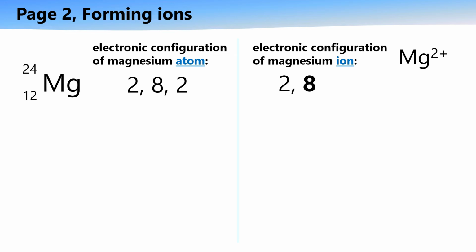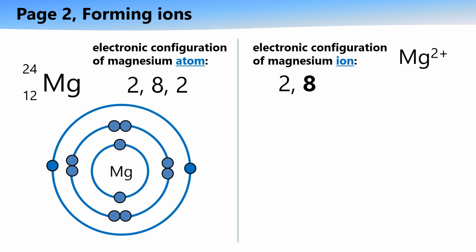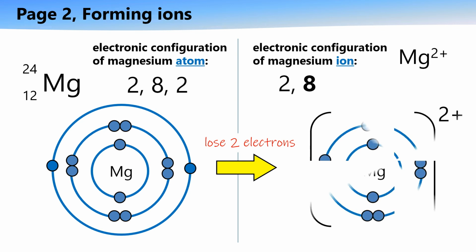Okay, turn to the next page. All right, you may write these extra notes. But the table asks you to draw. So for the magnesium atom, draw 2,8,2. And as we have discussed just now, it will lose 2 electrons to form the magnesium ion, which is represented by this diagram, 2,8. And since it will have a 2 plus charge, please draw brackets around the diagram and write 2 plus.